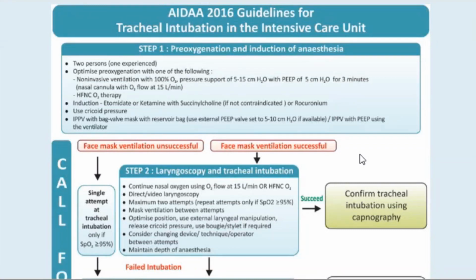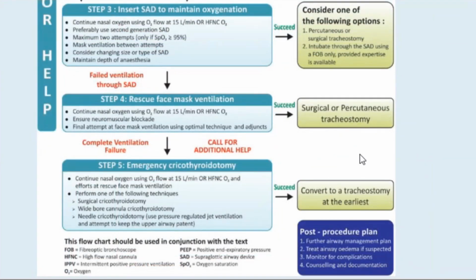That is, you can go ahead with laryngoscopy. If you secure the airway, fine. Otherwise, go for a supraglottic airway device. And here, if you can place a supraglottic airway device or you can mask ventilate the patient but cannot intubate, you should go ahead with percutaneous tracheostomy or a surgical tracheostomy, depending on whatever you have access to at that point of time. So waking the patient here is not an option. Otherwise, the guideline is pretty much the same. Another step has been added here. So there are 5 steps here.